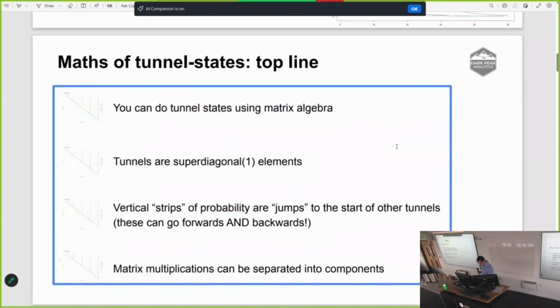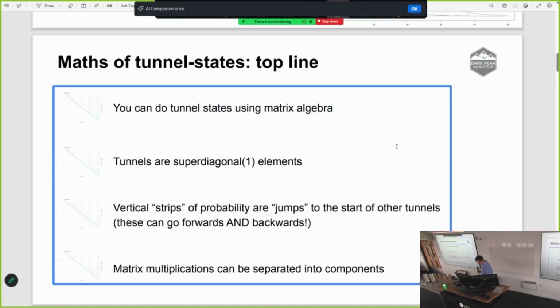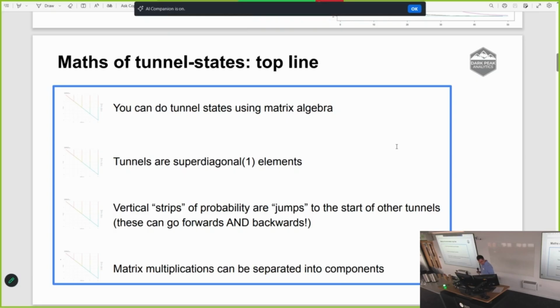All right, top level math. You can do tunnel states with matrix algebra, hooray. But the problem is they get massive really fast. You can arrange the transition probabilities in kind of like a slide, as my friend Simone always called it, like a slide that people go down.